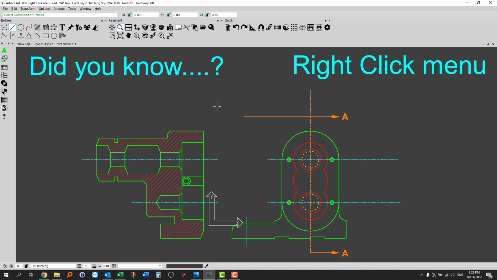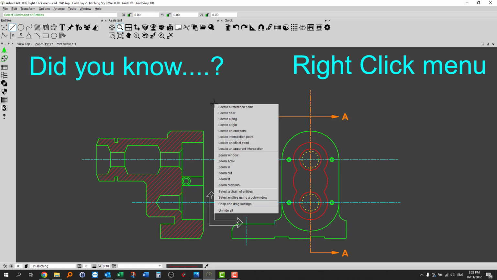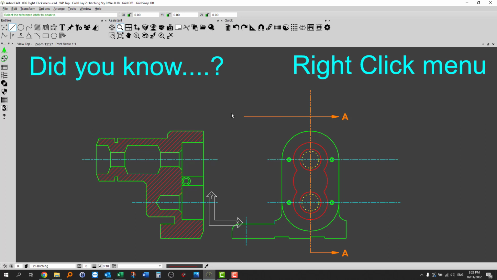If you right click whilst holding the shift key, so I'm holding down the shift key in blank space and I right click, there is yet another menu. Now this menu gives you the ability to locate reference points near an object or along an object, basically the same set of location tools that you would find directly here under location and position commands. So that's these tools here: find the end of an object, find a distance along or a location along an object, and so on. Again, we can look at some of these a little bit later, but just be aware that these commands do exist as right click options.